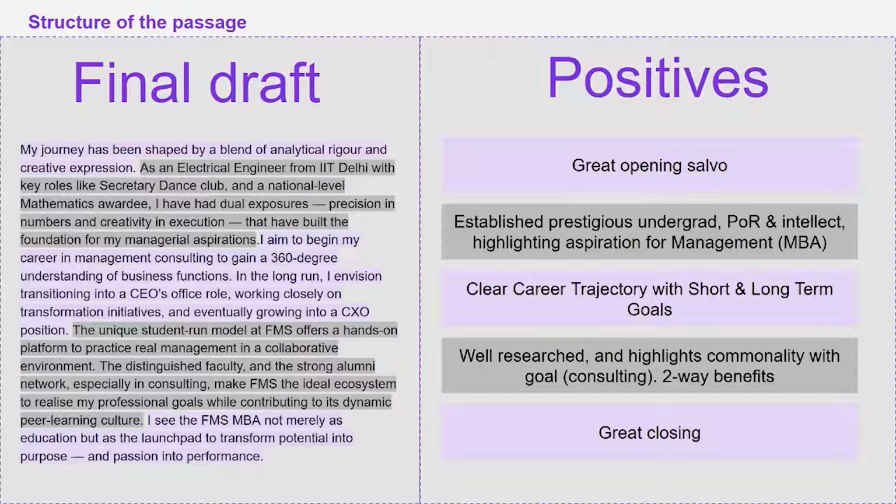I had to take a lot of hard calls here. Between the initial and final draft, there were a lot of versions where I was putting out a lot of numbers there. 99.99 percentile, 151 in JE, KVP by NTSC. You do have to understand that the passage should be readable. It should surmount to something which convinces the other through written words that you are a serious candidate.